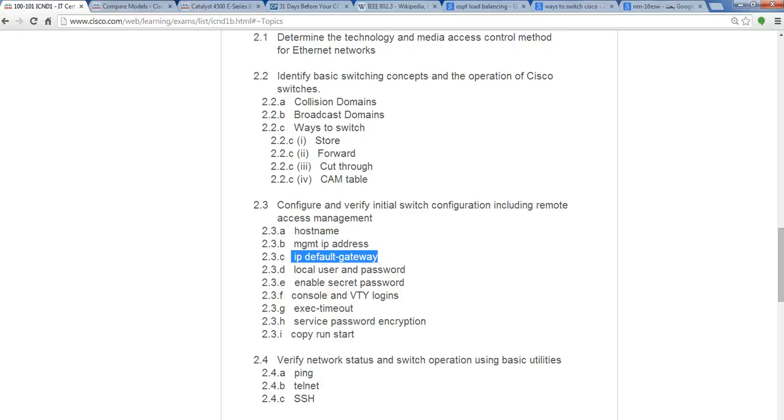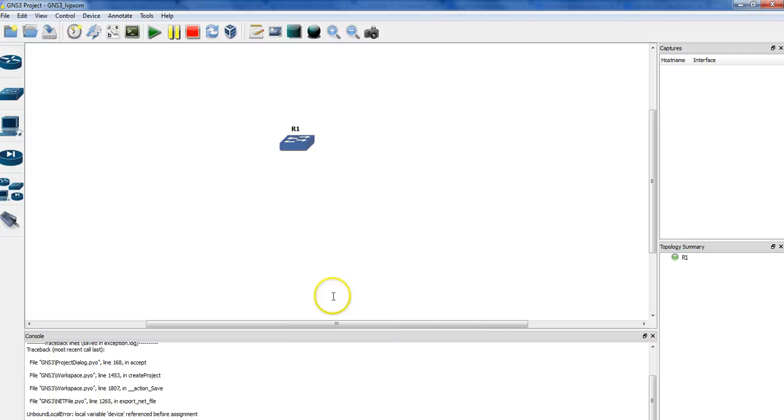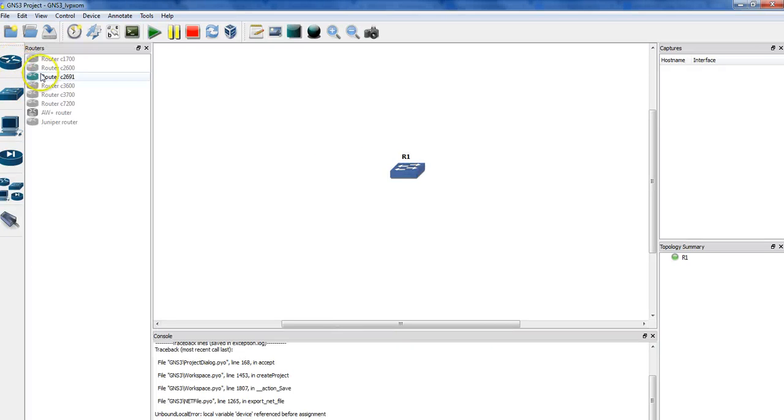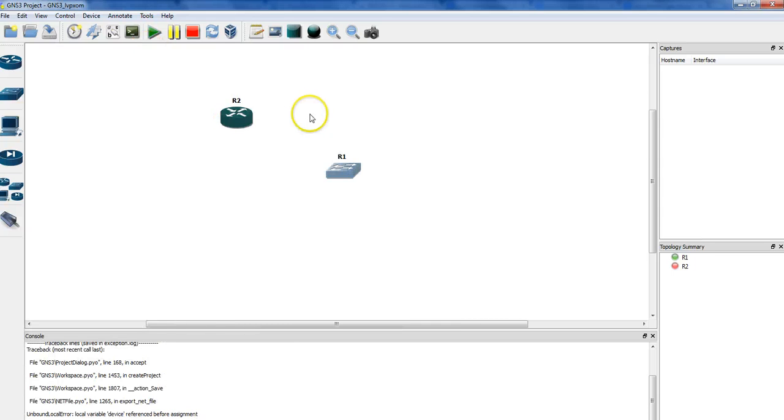IP default gateway. Okay, so if you want to put a default gateway on the switch, for example, if you have a switch right here and you have a router, and you connect the router to the switch, from FastEthernet to FastEthernet, for example.